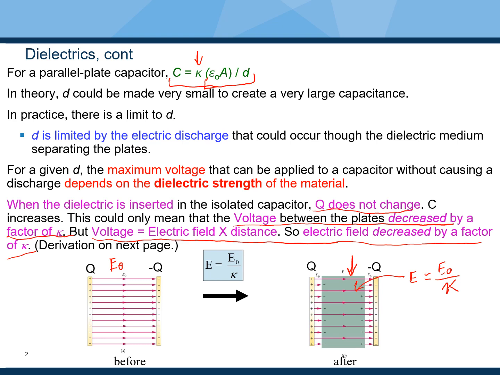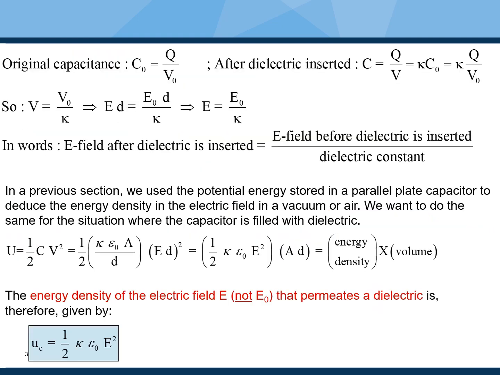And we can, of course, reinforce that insight with what is written on this next transparency, which basically just says that by inserting a dielectric between the plates of a capacitor with a capacitance C0, you are actually increasing the capacitance, and that is equivalent to reducing the voltage. And since the distance between the plates is unchanged, the charge on the capacitor is unchanged, that is equivalent to reducing the electric field between the plates of the capacitor.